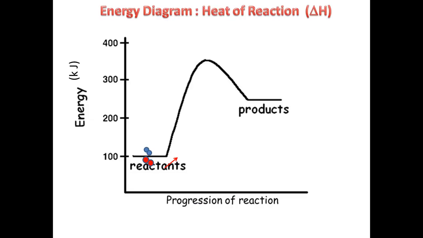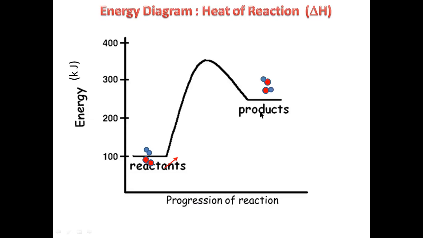Another idea that relates to the chemical energy stored in chemicals would be something called the heat of reaction. How we compare the energy stored in the reactants to the energy in the new things that we call the products. There's always a difference in that amount of energy, and that difference we call the heat of reaction with these symbols, Greek letter delta H. So delta H, or heat of reaction.